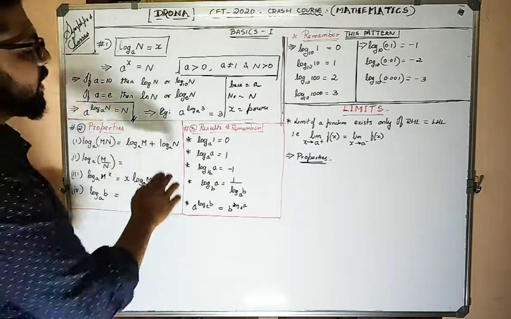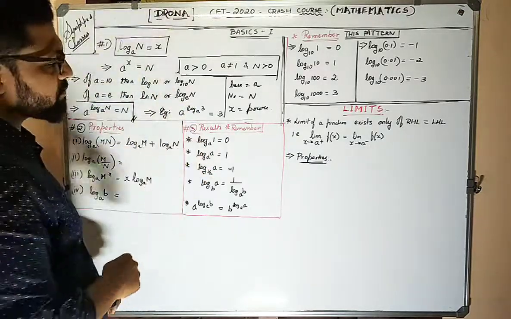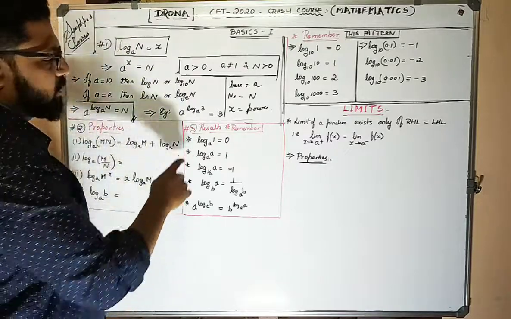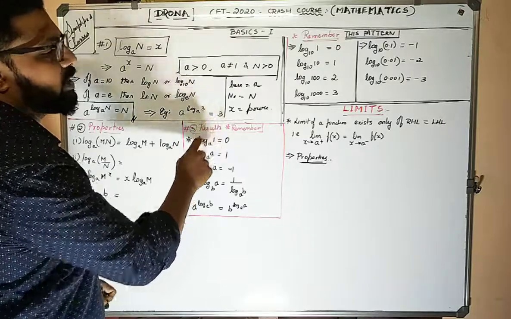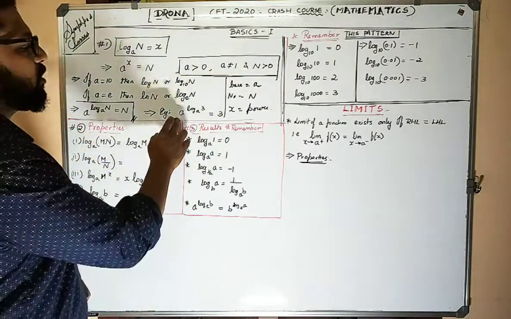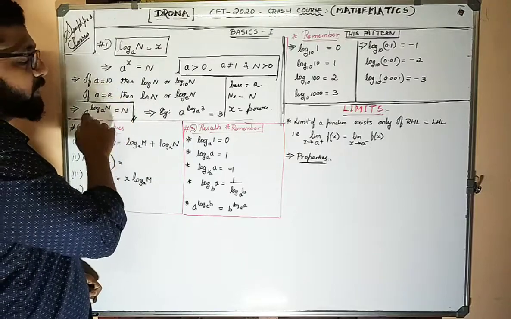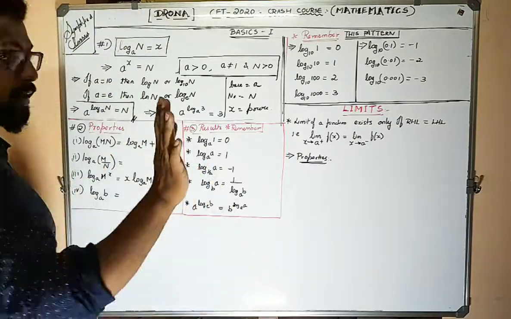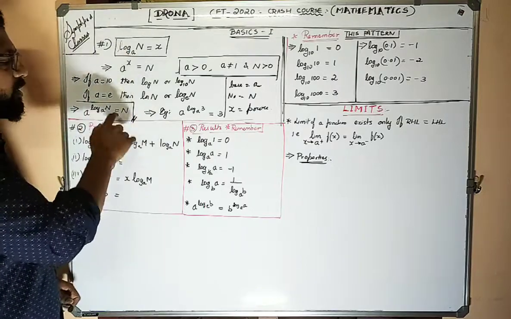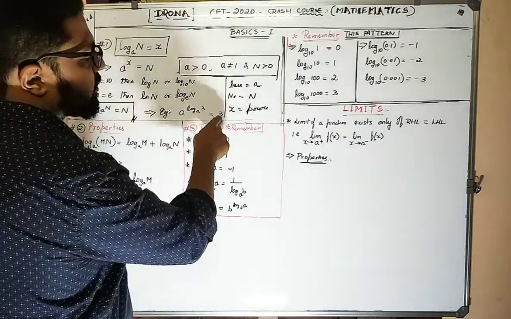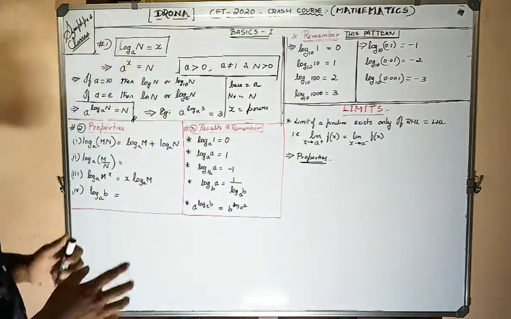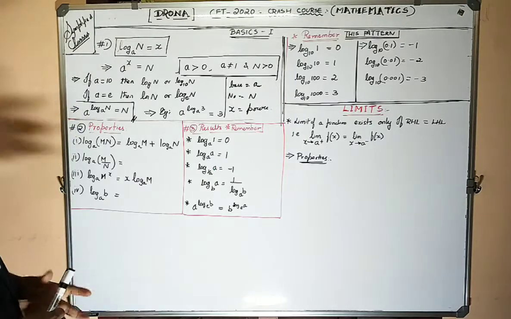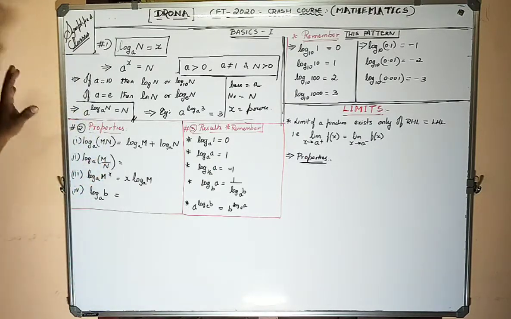So I'll give an example. A can be any number, okay? If it is raised to the power of log 3, suppose it has base A and it is raised to the power of log 3, then the answer is simply 3 itself. Clear? So a to the power of log n is simply n. Don't forget that. So a to the power of log 3 is simply 3. Understand this formula and remember it. It will be helpful in problems when you come across it. So after this much of basics, I need to move on to the properties.